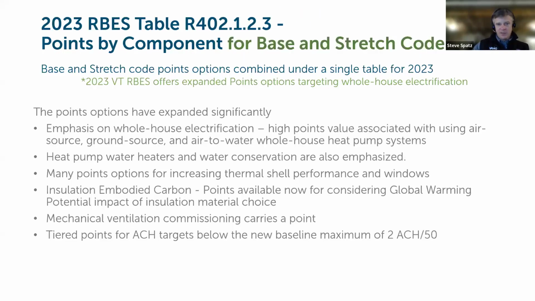What is changing is that there is a much more expanded list of points options in the 2024 RBs. So there's going to be a lot more nuanced ways to earn the points that are necessary based on the square footage of the home. It's expanding beyond the building envelope enhancements, looking at things like embodied carbon and insulation material choices. So that's a way to earn points.